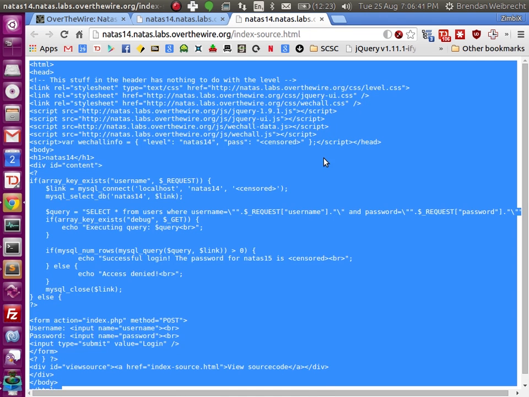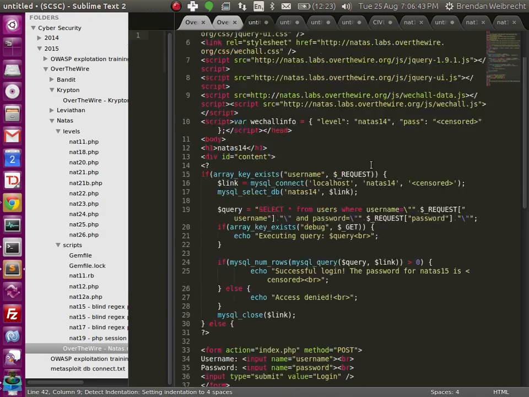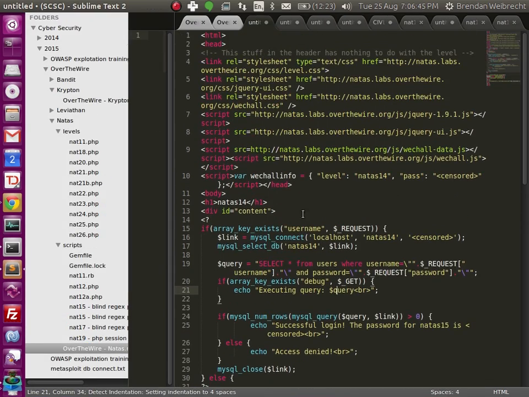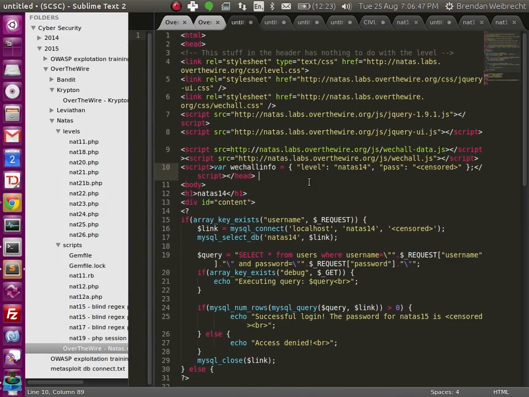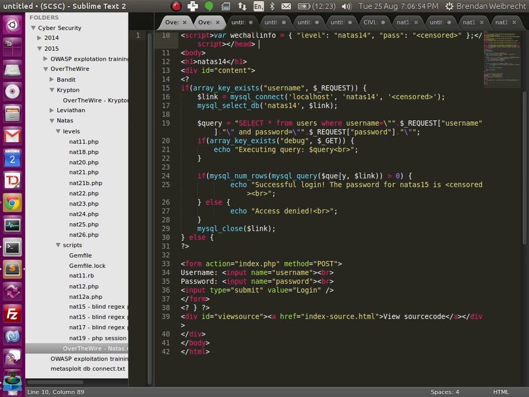This view source code is pretty handy. I know, right? I think other websites did this. Oh wait, they do. Not with the PHP code. So it looks for a username key in the request, and then connects to the localhost database.